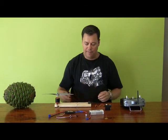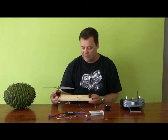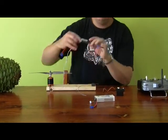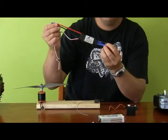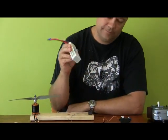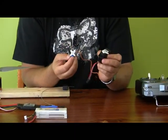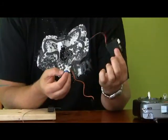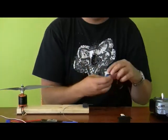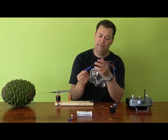When you get a plane, the components that make up an aircraft are going to be your motor, your receiver, which is this little guy here, an electronic speed controller, which is this boy here, a LiPo battery, which is that boy, and you'll have servos. Generally they're installed into the aircraft for your rudder and elevator or ailerons, and they can come in all different shapes and sizes. Basically we'll start with the speed controller.